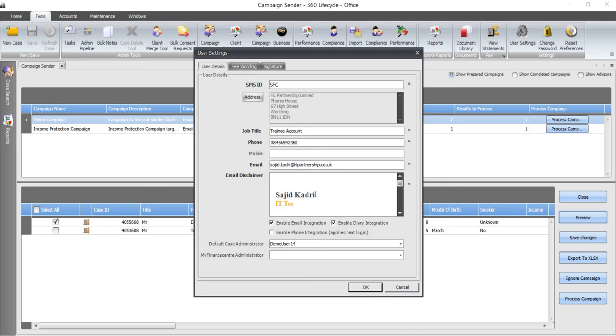So as you can see, at the bottom of my email that I previewed, I had this text right here. So email disclaimer, had a number, had all this information in there. Again, if you want to add an email disclaimer in, go ahead, it's free text. Once you've done that, you can press OK, and that will save it. Once you refresh it, hopefully when you go to preview, you will see what you've put in your email disclaimer. So you can make it a bit more personalized as well.